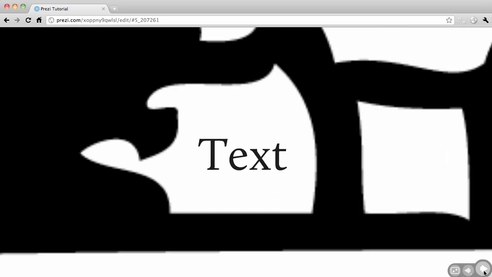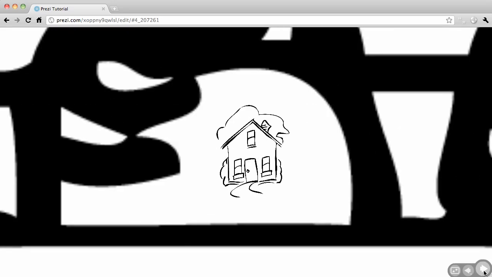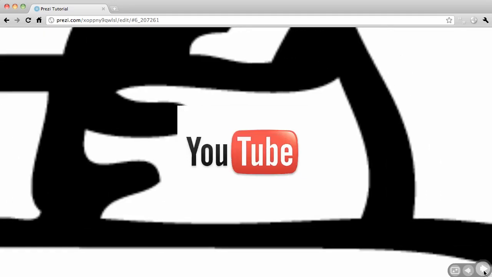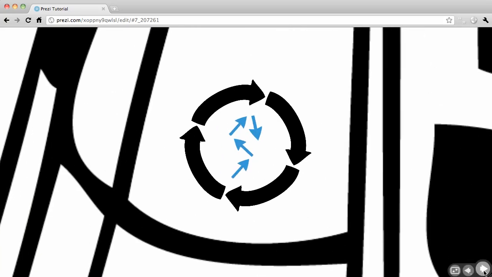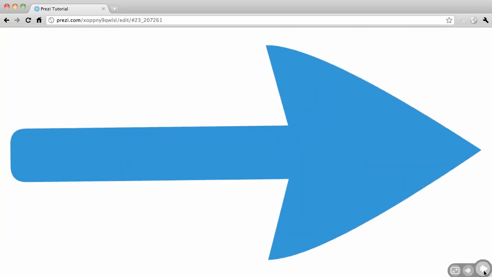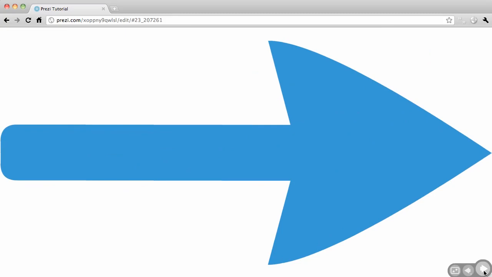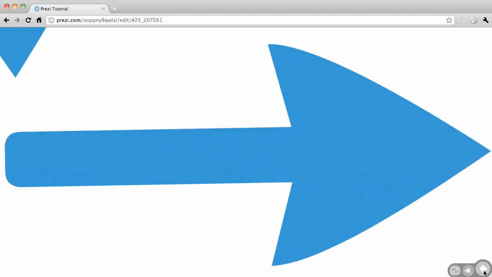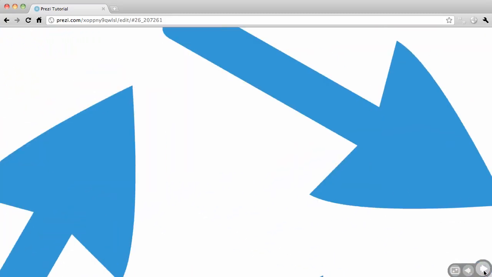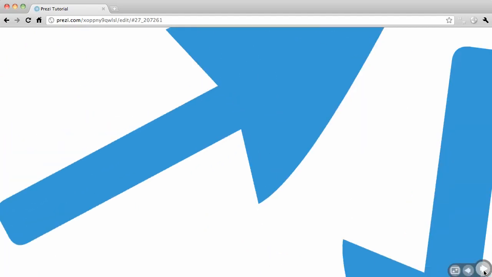Text, images, videos, and other presentation objects are easily placed on the infinite canvas and grouped together in frames. The canvas allows users to create non-linear presentations where viewers can zoom in and out of a visual map. This makes the presentation a lot more visually interesting than your typical slideshow. A path through different objects and frames can be defined, representing the order of the information to be presented.